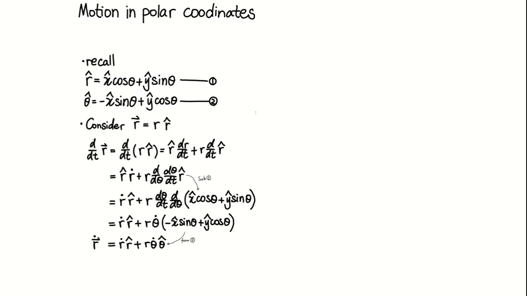Now let's consider that the position vector r is the magnitude in the direction of its unit vector. We then substitute this into d by dt of the position vector r, and by using the product rule, we can differentiate with respect to theta. Following this, we substitute the equations above, noted 1 and 2 for simplicity, to reach an expression for velocity, which is equal to r dot unit vector r plus r theta dot unit vector theta. But what does this mean? Well, this expression describes the velocity at any given position vector with magnitude r and direction theta.